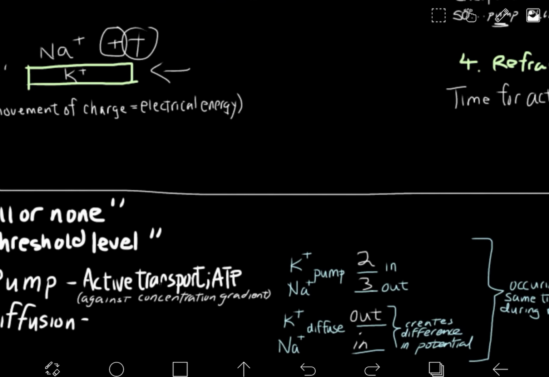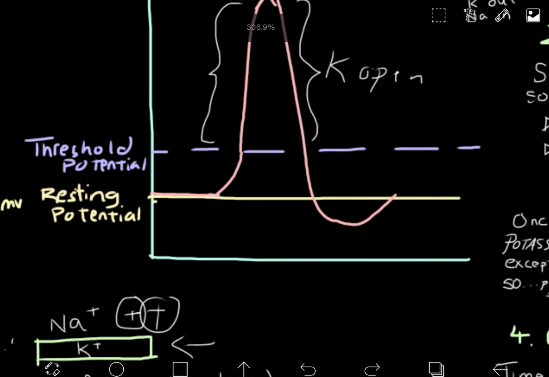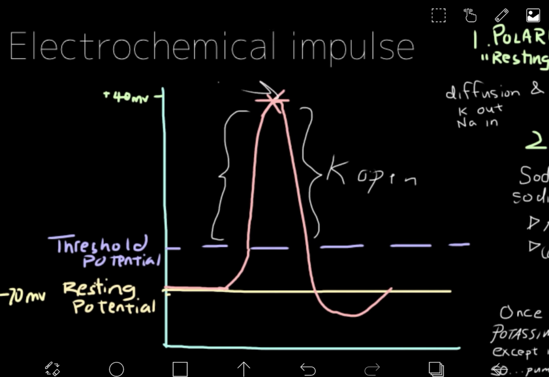The threshold level means the minimum level of a stimulus required to initiate an action potential. So the minimum amount of stimulus, which is maybe the stimulus goes here or here, but for here, the minimum level of a stimulus to initiate the action potential, this is the action potential, you must at least have this much stimulus to be able to reach here. Otherwise, if your stimulus does not reach a threshold potential, say it reaches here, it is not going to initiate the action potential. So this is a minimum that you must get to get here.